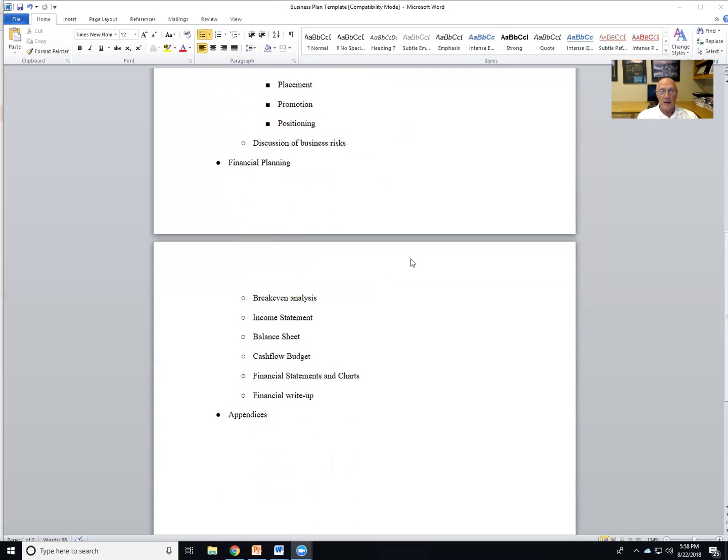But then it really gets down to where the rubber meets the road. How does this all work financially? Obviously, we're talking about a business, so the financials must work. One thing we look at is how many sales you need to make before you cover your expenses. That's a break-even analysis. An income statement shows whether you are making any money on an accrual income basis. Balance sheet: what are your assets? What are your liabilities?